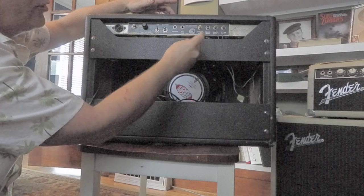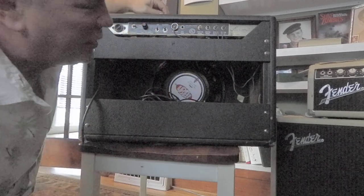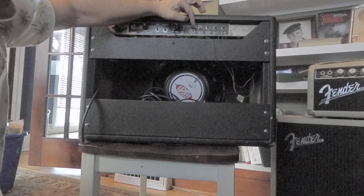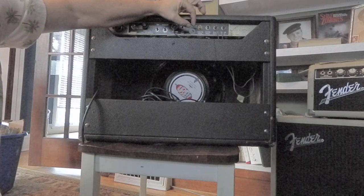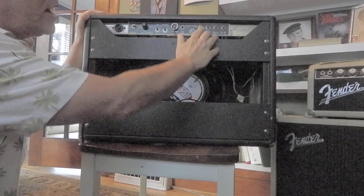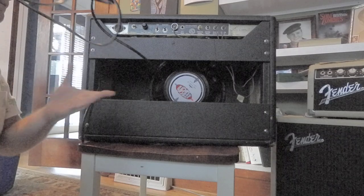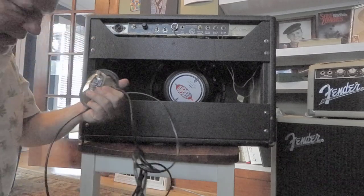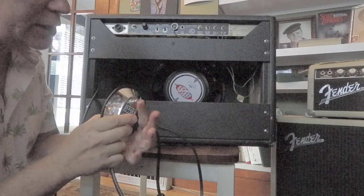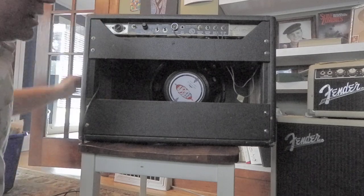You can tell it's an old amp because it's got that cloth wiring. There's an extension speaker jack. Another way to tell these from a reissue: first thing I look at is these little jacks should be RCA female jacks. If they're a quarter inch, that means it's a reissue — that's a quick way to tell. Here's where the vibrato pedal would plug in, which I don't really use. But this has got RCA jacks, and you can turn the vibrato and reverb on and off with these foot switches. But it kind of adds some weird clicking and strange noises through the speaker, so I don't really use that.